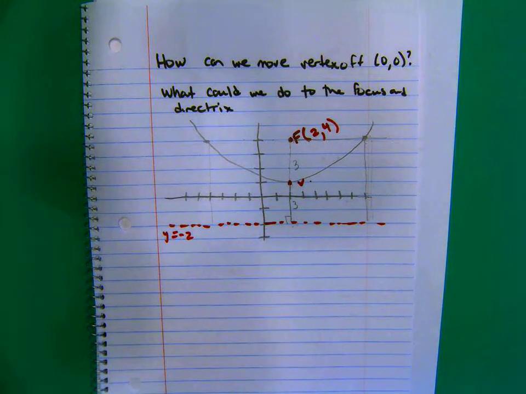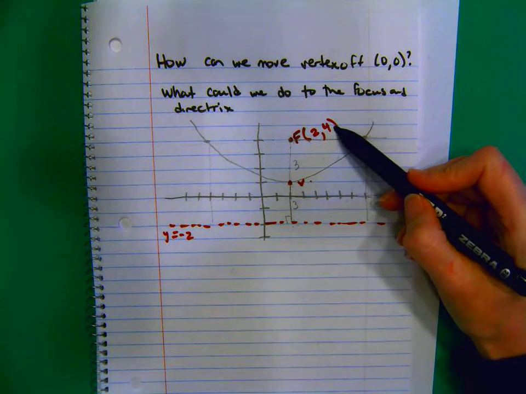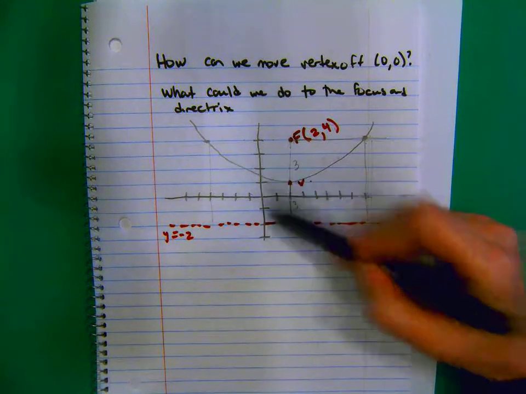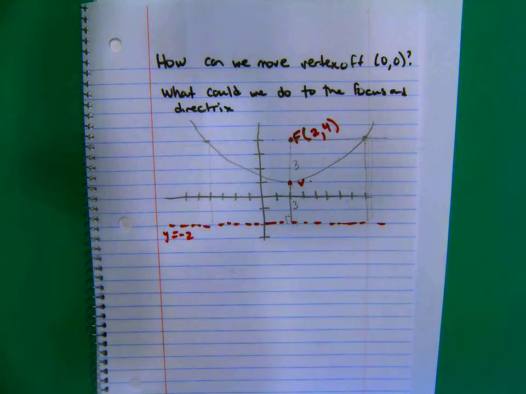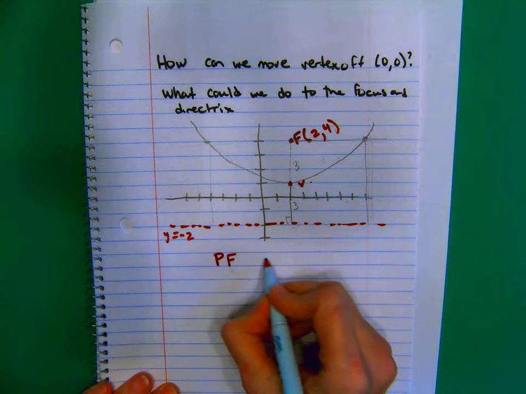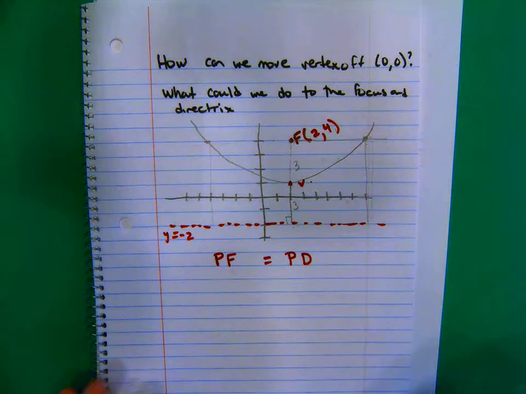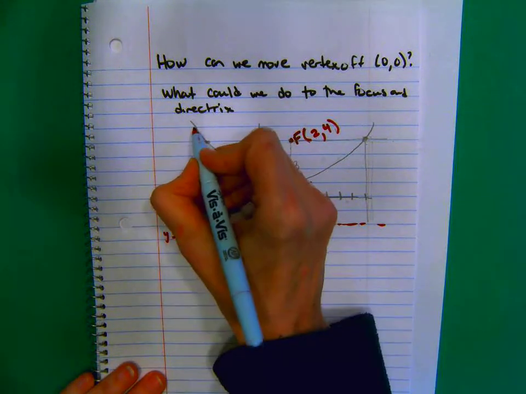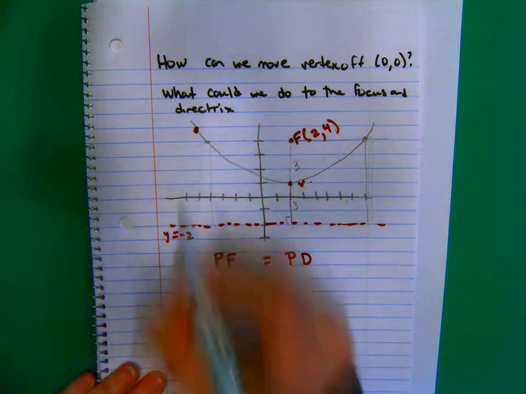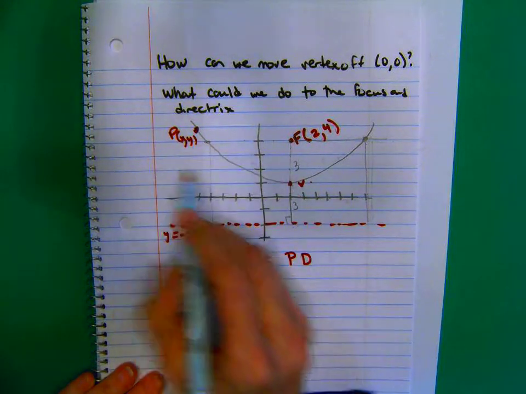So the question is, what would that then do to the equation? What would the equation look like if we wanted to put a focus up here and not right on the y-axis? What would that do to the equation? And so remember that our definition is that from P to F has to be the exact same distance as P to D. Now let's get a random point P. So I'm going to put P over here. And we'll call that X, Y.